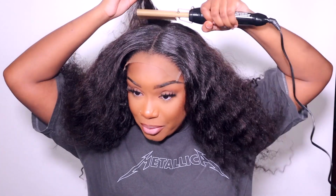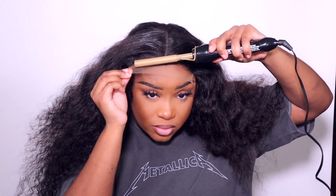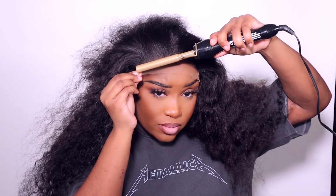I can't believe this part goes way back here like that. I feel like when you try to hot comb your hair when it's already down on your head, you just be burning yourself, because I know I do. And you really can't get close to the edges once you cut off that lace. So if you do it before, you can actually get to them without burning yourself. Although you could hot comb your hair on your mannequin head first, then put it on.